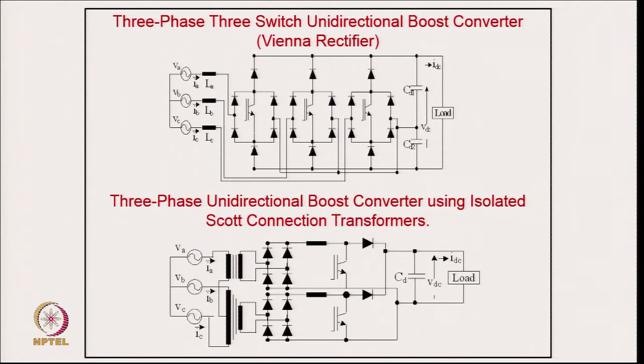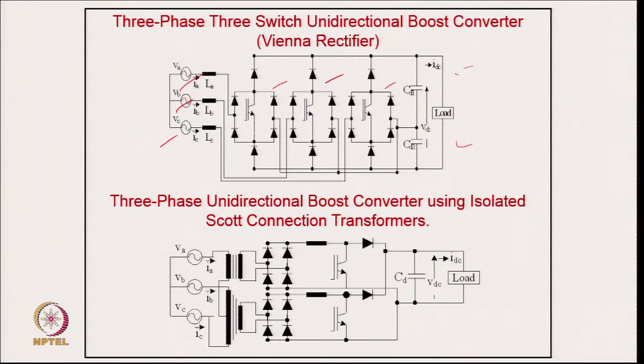Then coming to the Vienna converter, again invented by Professor Kolar, who has been at the University in Vienna, the capital of Austria. So, he put the name of the city, the so-called Vienna rectifier, and this is a 3-switch PFC converter. It is also a boost converter and gives almost good power quality on the supply side. This converter has become very popular, and many versions are there, which we will discuss in detail. If you want 2 equal voltages across the load, which I already mentioned, similar to a midpoint converter or switch reluctance motor drive, you can use this converter. Of course, it is very much used in the telecommunication industry also.